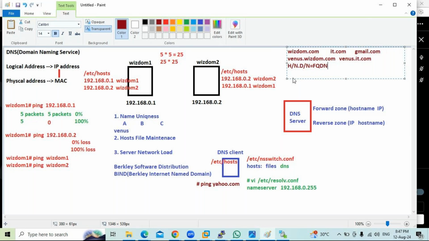In AWS, Azure, all the cloud technologies, we are going to work with only fully qualified domain names. We never communicate with the servers using IP addresses. We always communicate with fully qualified domain names. So you should understand what is a DNS server and what is a fully qualified domain name.